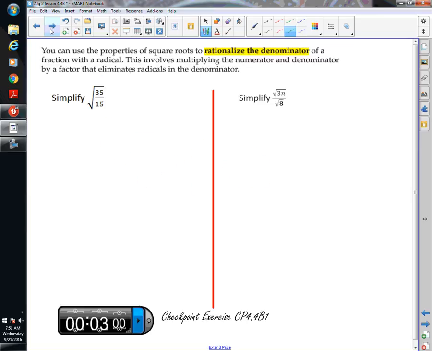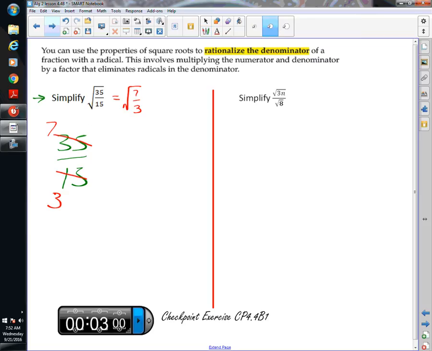All right, so step one, use the square root property. We're going to be doing something called rationalizing the denominator. First thing, let's look at our first example here. We want to take our fraction and reduce it if possible, make our job easier. So 35 over 15, I can reduce out 5 from both the numerator and the denominator. So I'm dividing both of these by 5. And so what I really have here is the square root of 7 thirds. Makes our job easier, getting the number smaller.